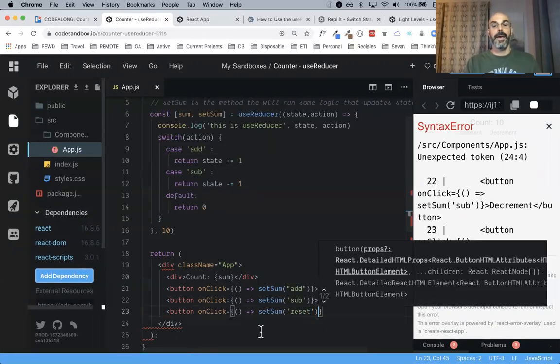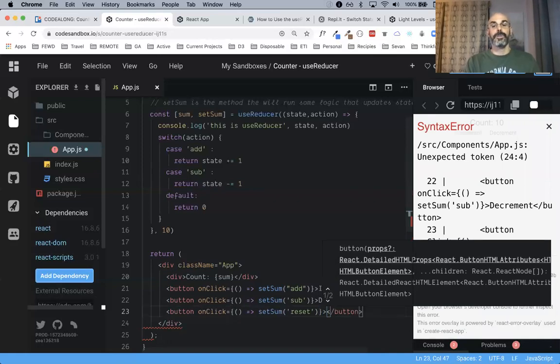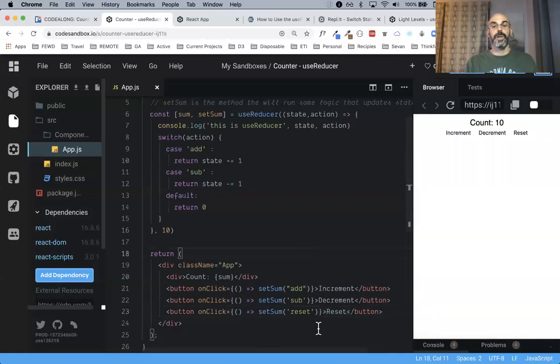Okay, and we will say reset. Okay, so now I have a callback that's reset. Our default condition is to return 0 anyway. So that means if we increment, decrement, or reset, once again, I don't have any specific logic in here that is stating what to do with reset specifically, but the default condition is like, all right, it wasn't add, it wasn't subtract, I guess it was this other thing, and this is my default.